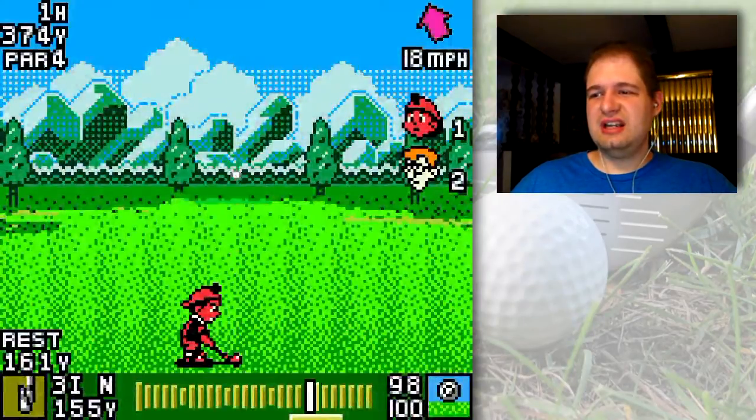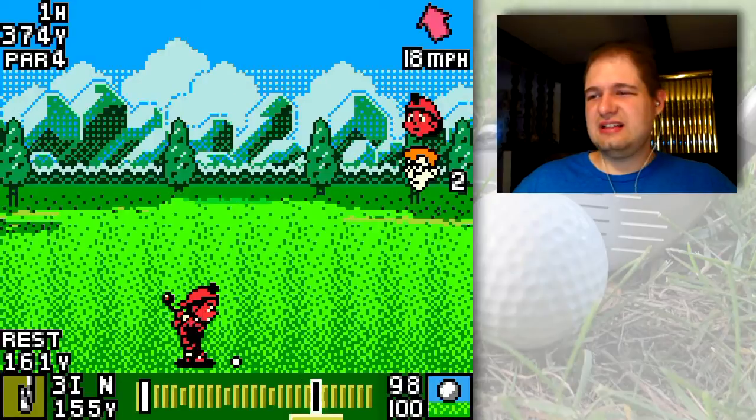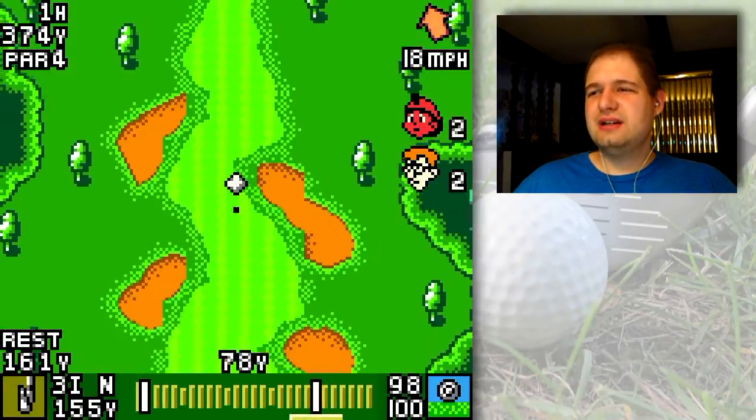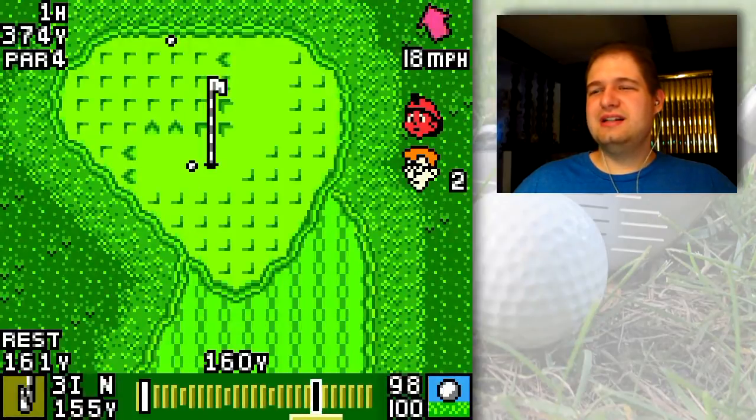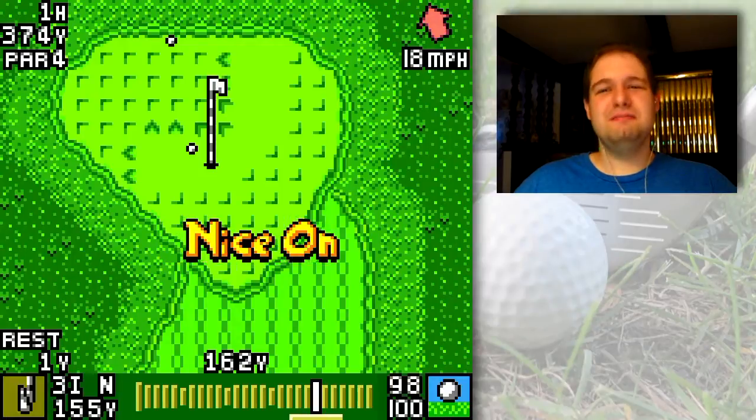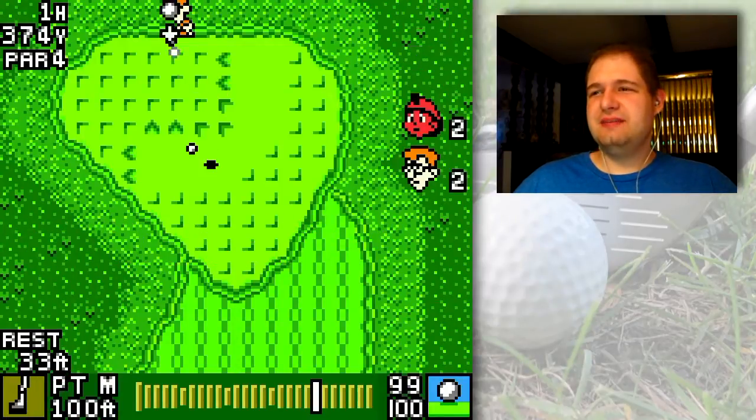I'll try there, and a little bit cut off power because of the wind. Hopefully that's not too much cut off power. Nope, that is just right. So that means birdie time. Let's see if he can make his birdie.